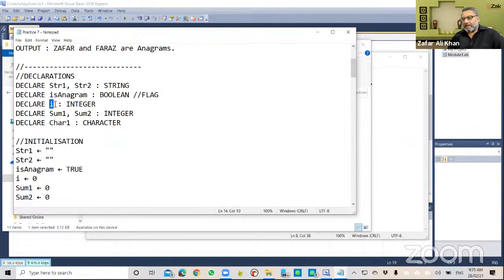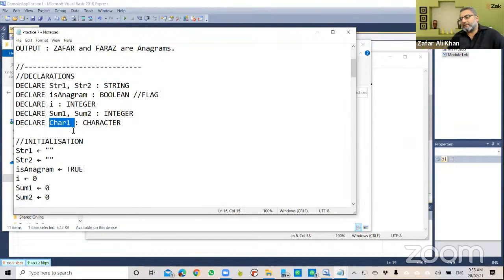Then we have i, as usual. This is a counter for running the loop, and then we would have two sums. We are going to calculate the sum of the ASCII codes for every string, and then we are going to match those.